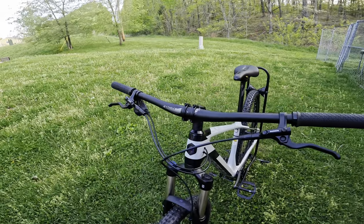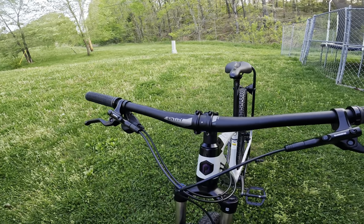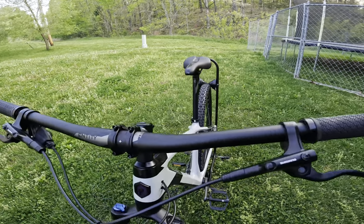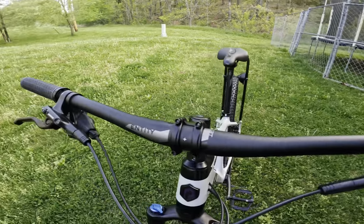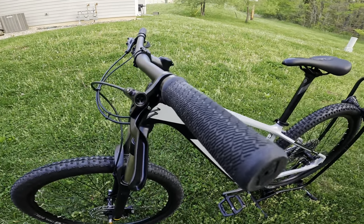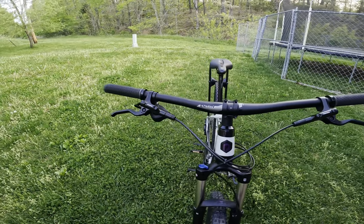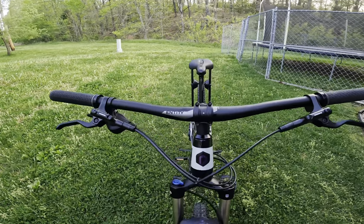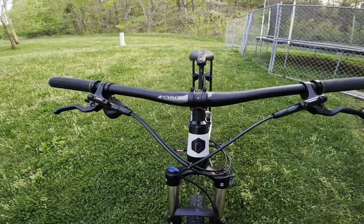Moving into all of the Entity branded items on this bike, pretty much all of the items that you can change out pretty fast, and some of the most common upgrades that people do. The first one being these Entity branded bars. And these bars are alloy bars, very flat for the most part. And this is coming in at 720 mils. So it's not that wide like most enduro or trail bikes are. So keeping it cross country, this thing is pretty thin as far as bar width goes. And the Entity branding here doesn't fail. This thing is a pretty solid bar overall.